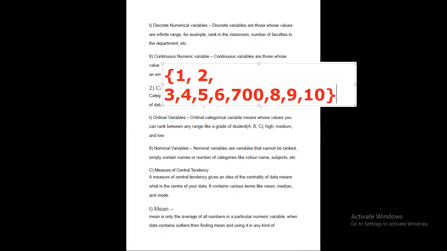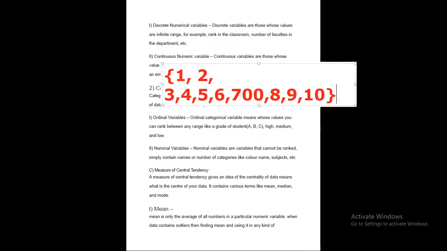This is a data set, right? Data set of how many numbers? 10 numbers, right? Now you all said that 700 looks odd in this data set. Give me a reason. Sir, because every number is 1 digit and 700 is a 3-digit number. 10 is there, which is 2 digits, but 700 is 3 digits. Okay, good try.